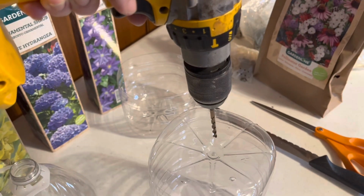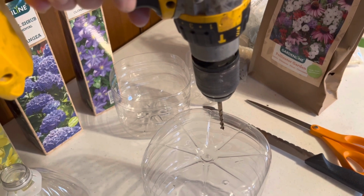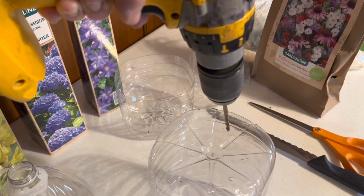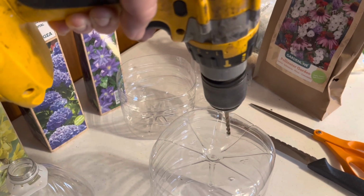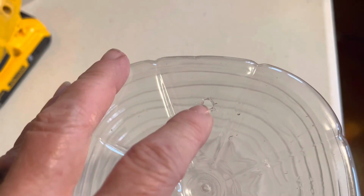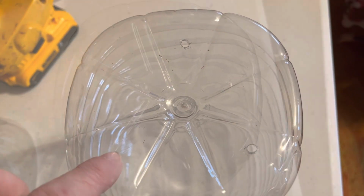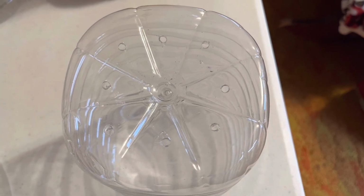Now, Jim taught me this trick. He said, let the drill do the work. So I am going to hold on it, but not push like crazy. It takes a little while to pop through. And just like that, I have another hole. So I'm going to go around and actually put a hole in each one of these sections. You want it to be well drained. And like that, I have 8 holes drilled into the bottom of my container.